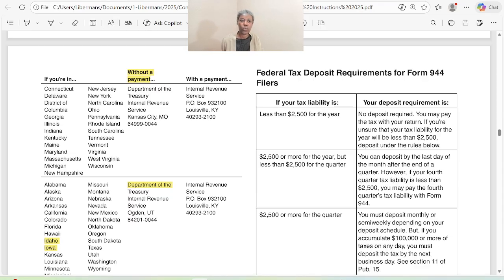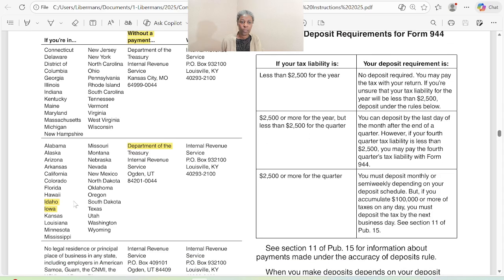We are going to use the Iowa example, where Iowa is on the second row, and the without a payment address corresponding to it is this one. So for a business located in any state on this row, they are going to use this address to mail Form 944 to the IRS.